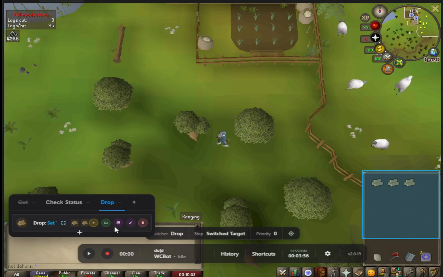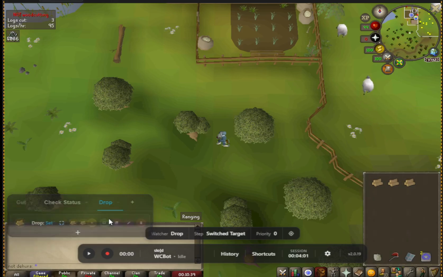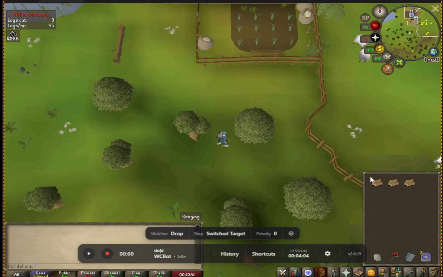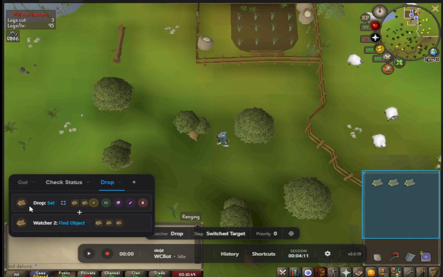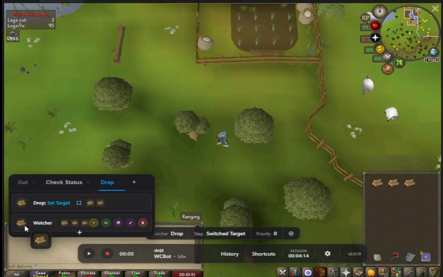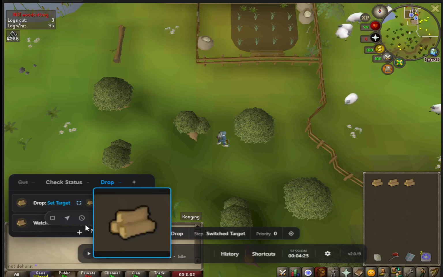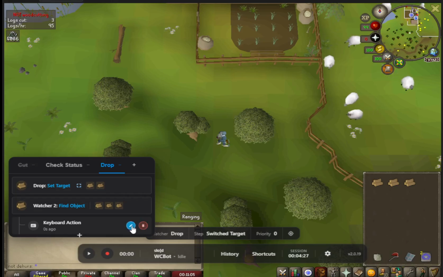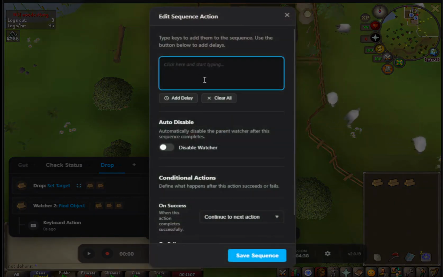Now it'll check our inventory for this log, any logs, and then we're going to add another check over the log again. You don't need three images, four images, whatever, just add at least one or two good images. So we're going to check inventory and then find the log. If the log is in there, then we're going to try and drop it. What we can do now, in this game in particular, you can use shift left click, so we can just add a keyboard, press edit, and hold shift and press left click.